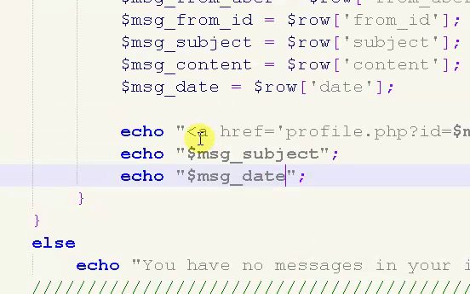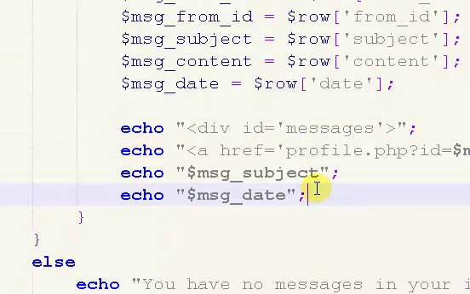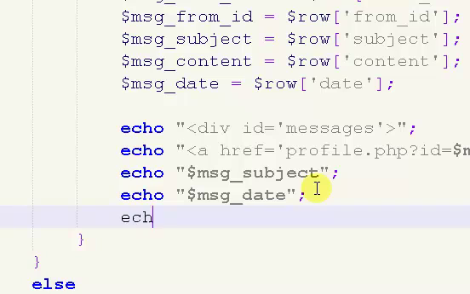So, like I said, I'm going to be displaying these things in a specific way according to my tastes. And now, because I've already had most of it finished, the entire messaging system, that is, I already have all of my designs made using my CSS. So, I use divs, div IDs, and the very first one for me is messages, which I will be including in my design file, my layout file.